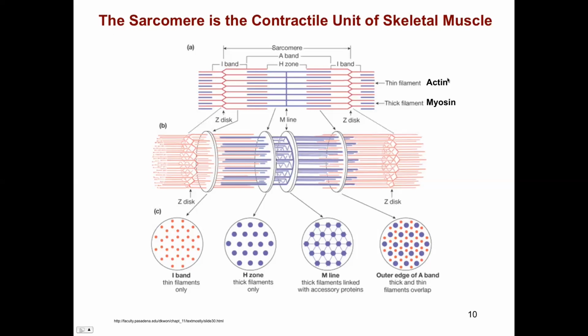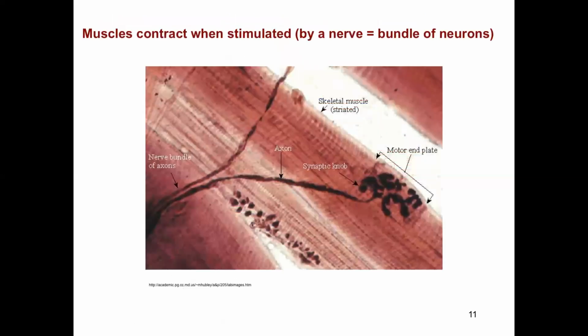Okay? And then here, if you look at this as a bundle in 3 dimensions, you can see that these filaments are all arranged so that they can slide past each other, all right? And think about this: when this sarcomere gets smaller, the A band will stay the same size, okay? Because it's not the myosin that's shrinking, and it's not the actin that's shrinking, they're just sliding past each other. So the H zone actually gets smaller. Okay, so hopefully that makes some sense to you.